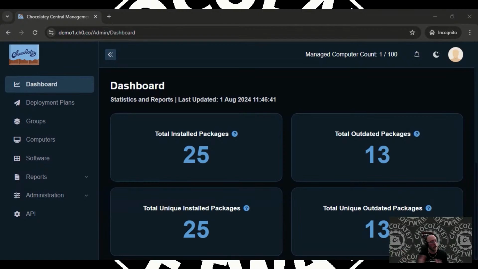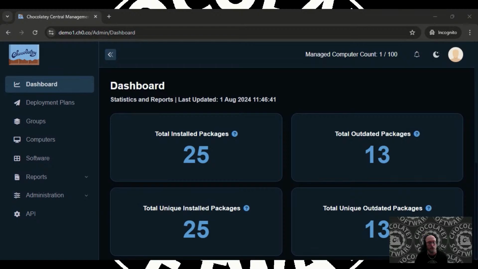You can go more, always more power, always better. 8 gigabytes is a bare minimum. That's what I run in my test environment, and trust me, I feel it. Following the guidelines there, we've seen Chocolatey Central Management handle approximately 1,000 clients. So for smaller organizations, it scales really well. And for larger organizations, you can always reach out to the support team. We'll be happy to assist with any questions you may have regarding your setup.